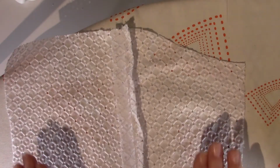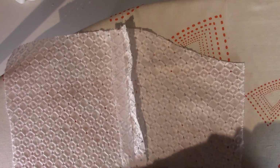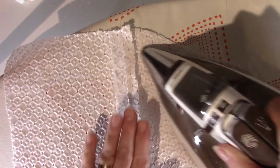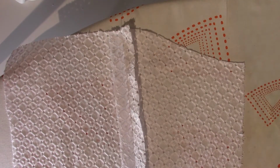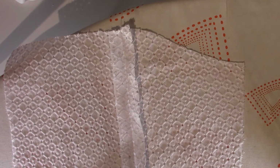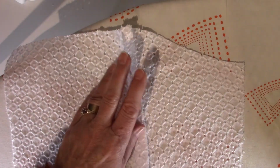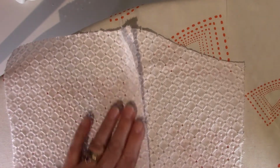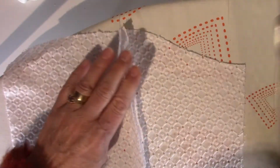So now I'm looking at the right side of my fabric. This is the side that goes out. I'm going to press it open, and this is the side that goes on the wearer's right. So regardless, I'm going to press it over to the side seam and press it again. And now I'm going to go in and do my flat felt seam here.